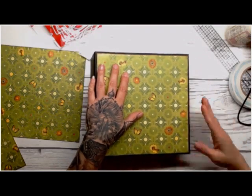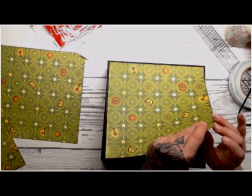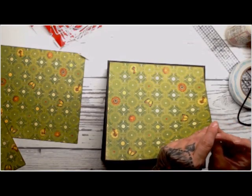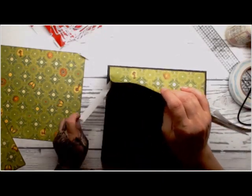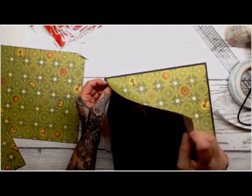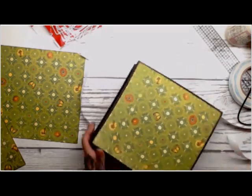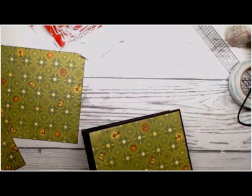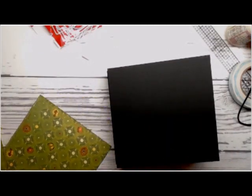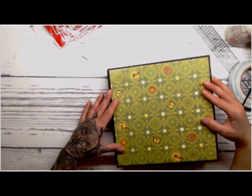Now also, the way I cover these papers here, you could actually put your pattern paper on first if you wanted to. However, the only thing you run into is getting your cover smudged from moving it back and forth while you're designing it. So I would say if it's a darker paper, you might be okay. However, if it is lighter in color, I would wait to the end, but it is an option. And then let's do this side. Also be sure, if you are using paper that is directional, make sure you're putting it on correctly. This is non-directional paper, so I'm good.